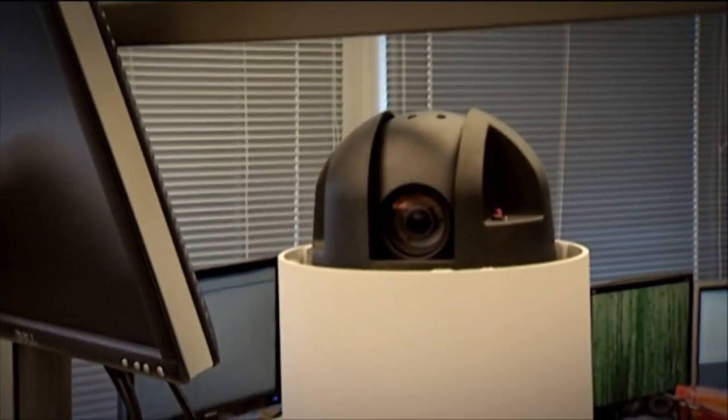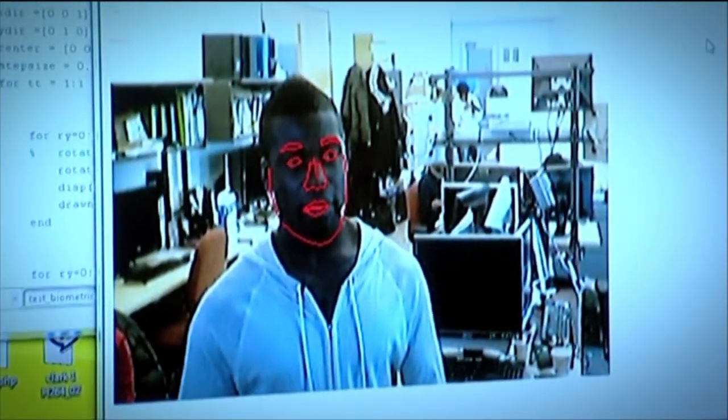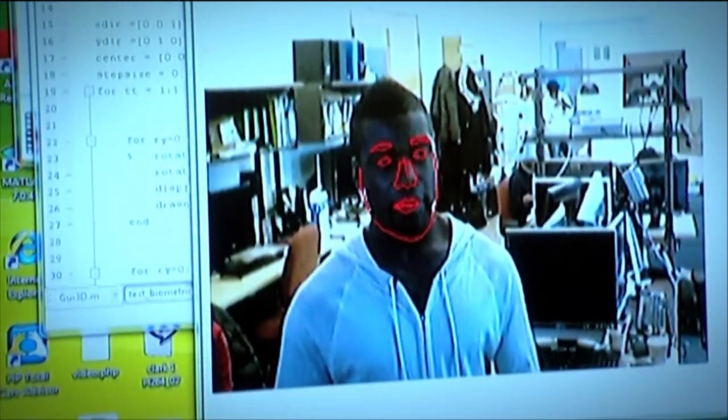And the purpose of that is, for example, imagine you walk into a high security building. This will do automatic face detection and tracking. While the computers and cameras they're using may be off-the-shelf numbers, it's the team's own high-end software that makes this system unique. It analyzes the image from the camera to find a face and then locks onto it. So what we're trying to do here is actually automatically detect the facial landmarks of a face. Okay, so like nose, eyes, lips. Now, it may look like a dodgy cartoon, but these red lines are added by the software to indicate where the computer believes the human face to be.